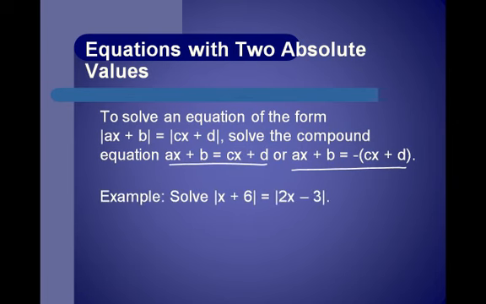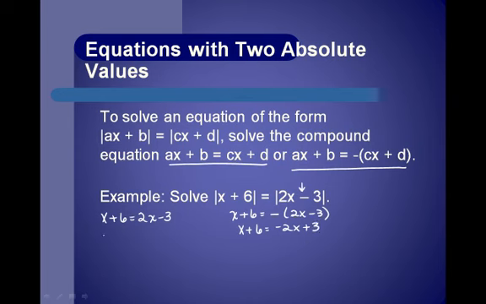For example, we're going to do the absolute value of x plus 6 equals the absolute value of 2x minus 3. So the first case is just like it is without the bars: x plus 6 equals 2x minus 3. The second case, leave one side alone, which would give us x plus 6, and then we're going to change the sign on the other side. Now notice it's not just the middle sign that changes. We're going to change the sign of the whole side, which is going to be x plus 6 equals negative 2x plus 3. So here are our 2 equations.